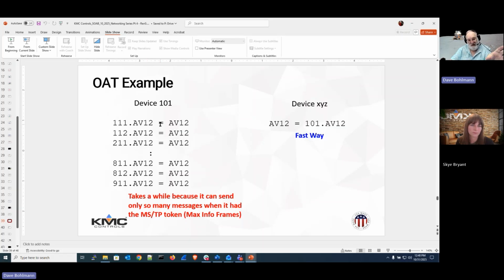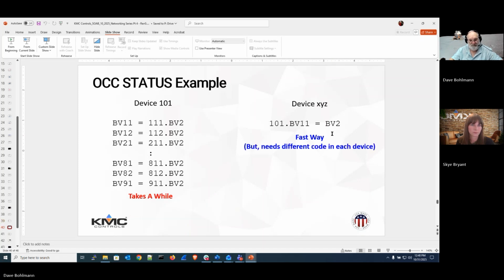So on the left-hand side, you would have code in your one device with the outside air to pass it to all the others, but that's going to take some time because of the token cycle passing. So what you do is you put code on each of the other devices to read from it, and then it will pass faster.